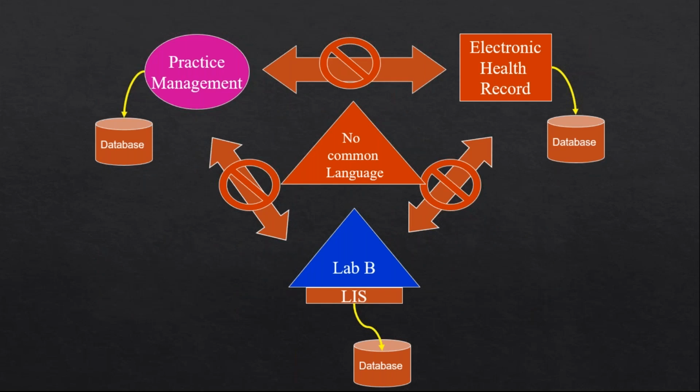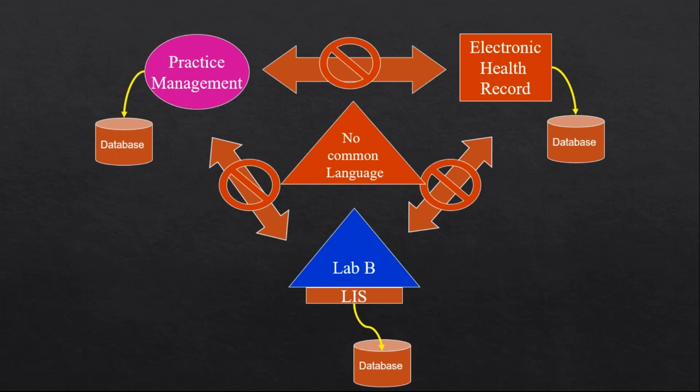So when we look at practice management, the patient data is registered within practice management, but it should eventually be flowing from practice management to the electronic health record so that the doctor can see who the patient is, what his details are, and what appointments the doctor has. But for this to happen, without HL7, there is only one way.